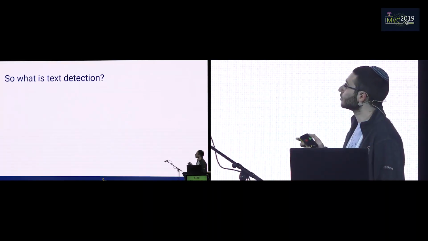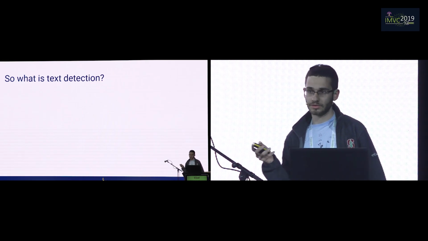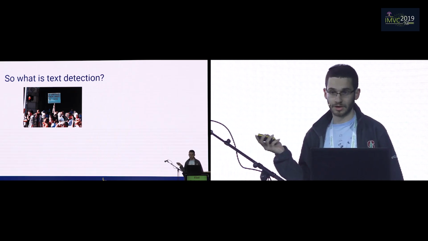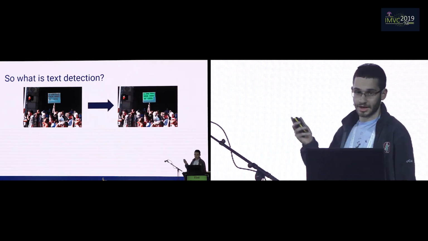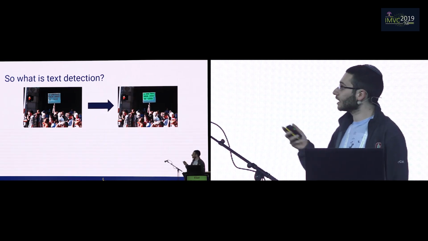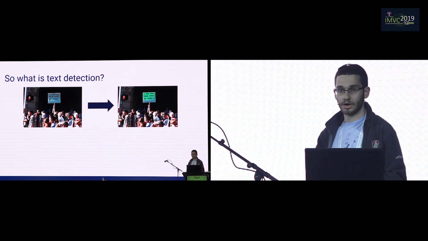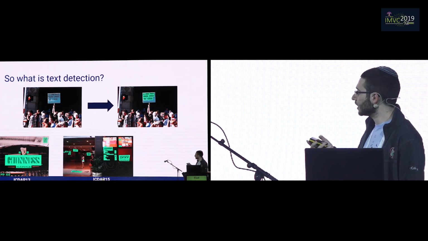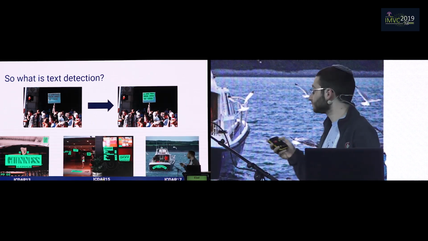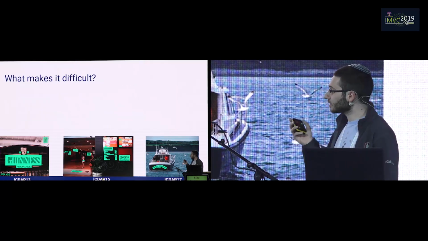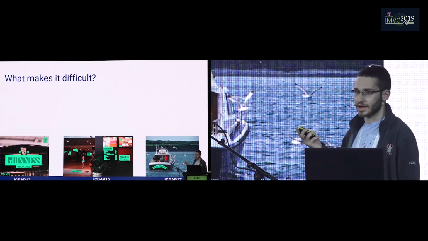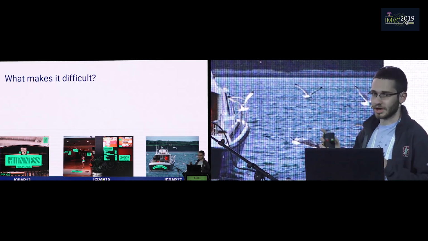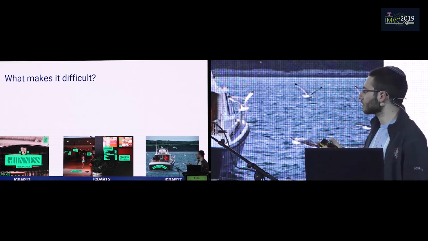So what is text detection? Nothing surprising here. Text detection is basically the problem of taking an image and trying to localize all the text inside that image. Like many other problems in computer vision, it has come a long way in recent years, going from more constrained, focused scenarios to really in-the-wild cases. It might seem like an easy problem at first glance, but it's actually pretty challenging, and there are many reasons for that. I want to share the main key reasons.